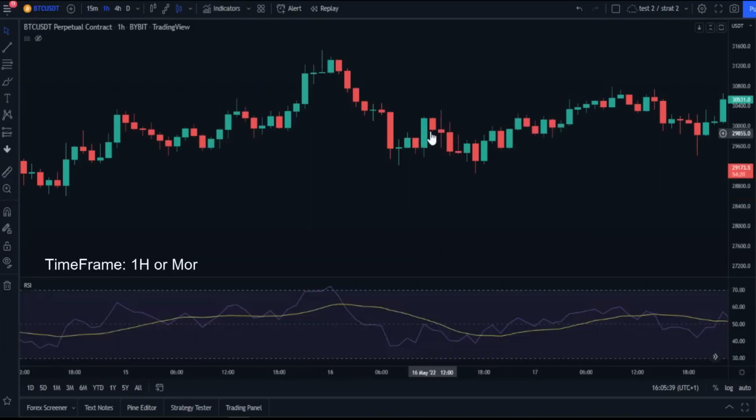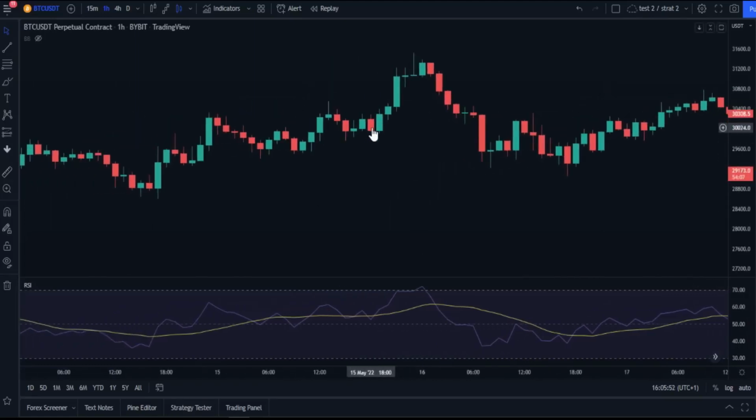Here, for example, at this pattern, we find that the RSI indicator did not cross the 50 line, and even the yellow moving average line, it's still far from it, and did not cross it. And in this case, the pattern signal will be inactive, and we will not use it. Here, the pattern gives the signal of the continuation of the uptrend, and also a crossover signal in the RSI indicator. Here too, the pattern appears, and the RSI indicator is confirmed.